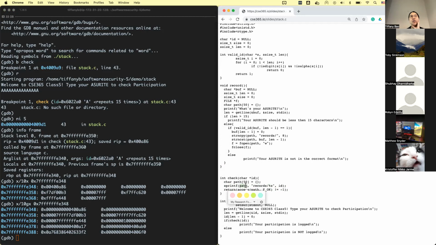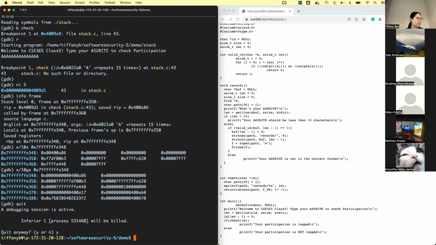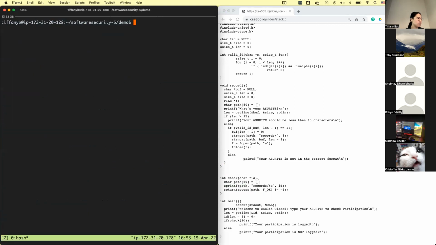And we know that according to the x86-64 calling convention, the first argument will be stored in register RSI. So we can take a look at the current register value when sprintf is about to be called. But then we need to know where sprintf is about to be called. So what we're going to do is let's quit this. All right, I'm going to use tmux.